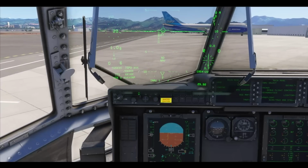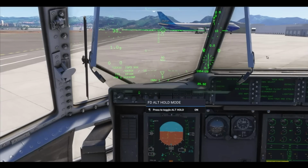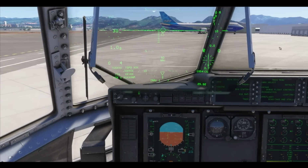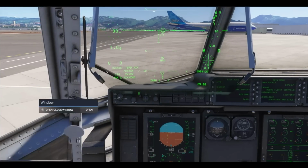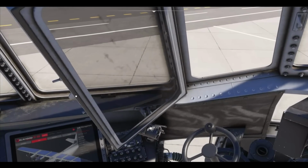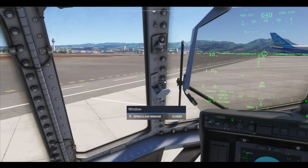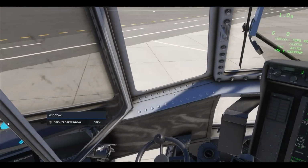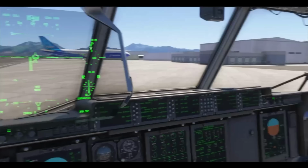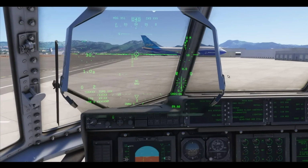Yep, the windows do open, but they will not open if the cabin is pressurized. And there are certain cases where the cabin fails pressurized, and in that case you can actually use and should use the window as your hack to tell if you've finished depressurizing or not. So in the case that all the systems go dead and your wastegate fails closed, you use this to confirm that you're depressurized and are good to open the doors. So, yep. All right, let's get on towards that guy's taking off like a rocket.